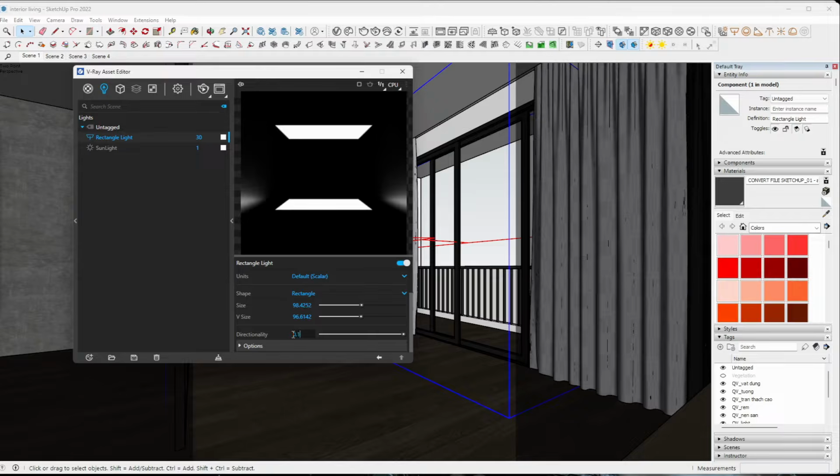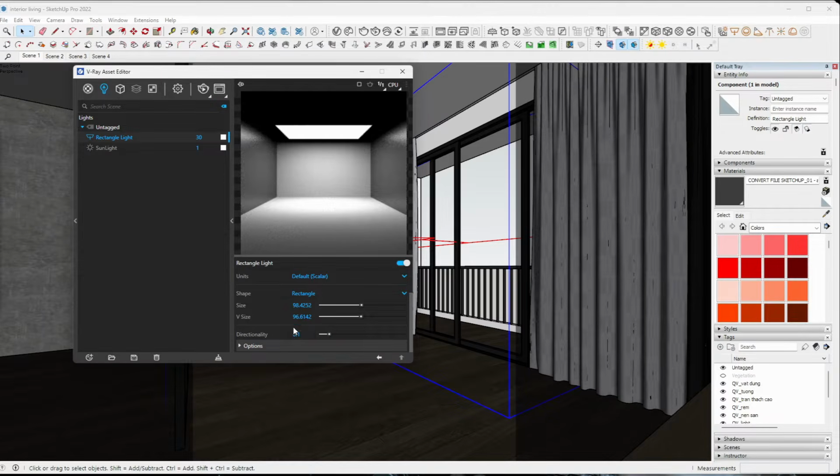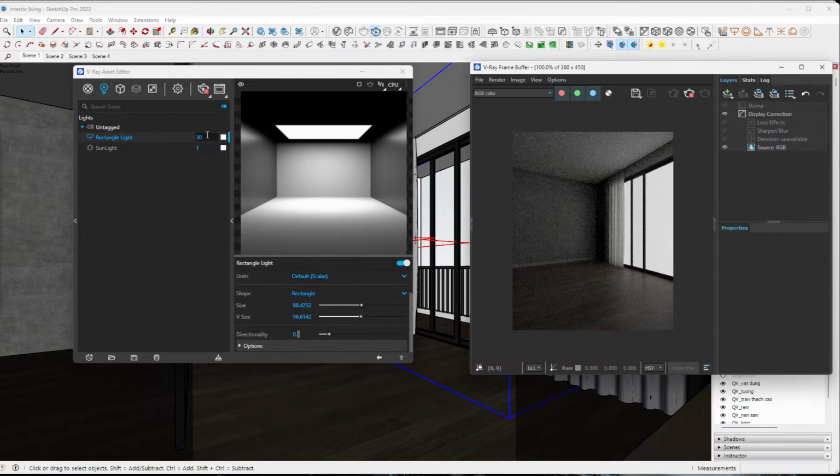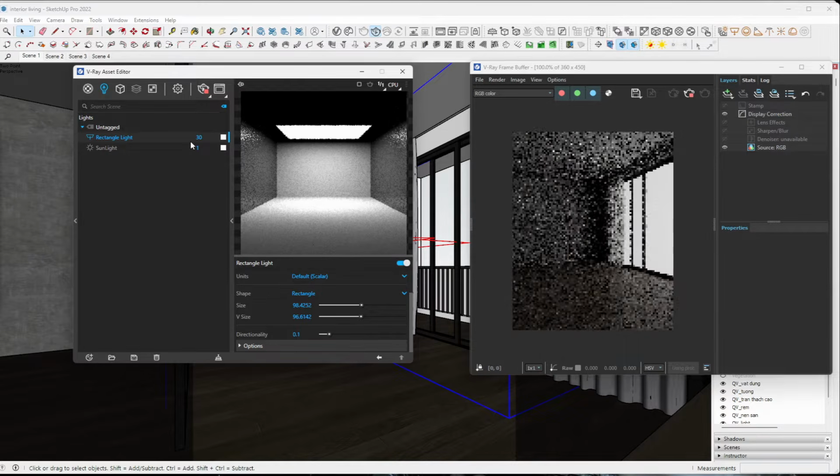Sometimes I can use 0.1 and sometimes I use 0.05, depending on the scenario. Now if I increase this to 40, your scene will be brighter, but you don't have to do this, because the higher you increase this, the more the possibilities of having overexposed surfaces around. You do not want that. You want this to be as minimal as possible so that it becomes really soft within the scene.